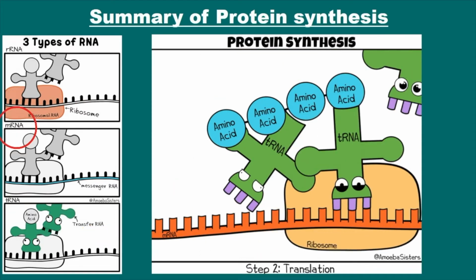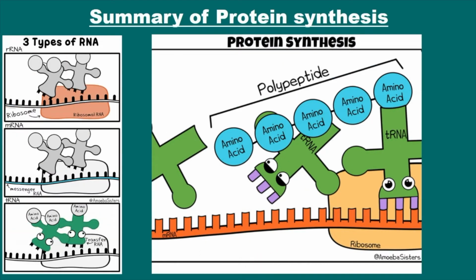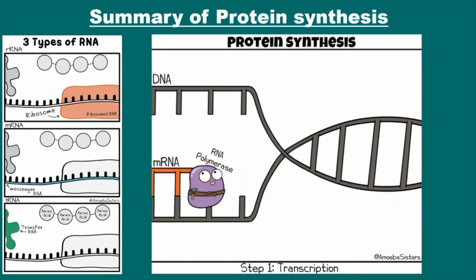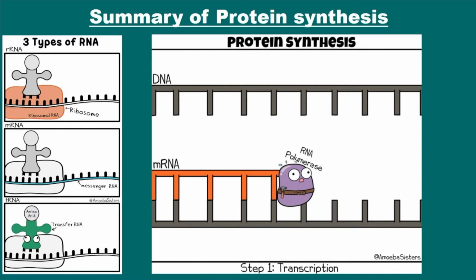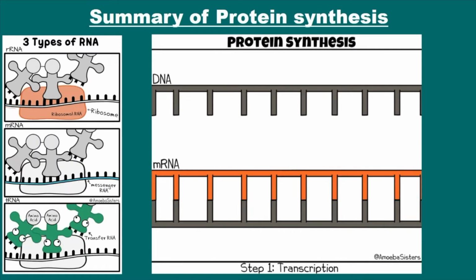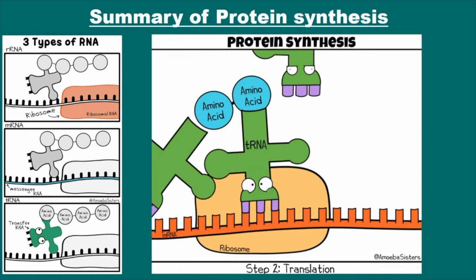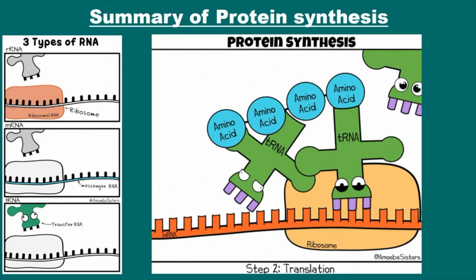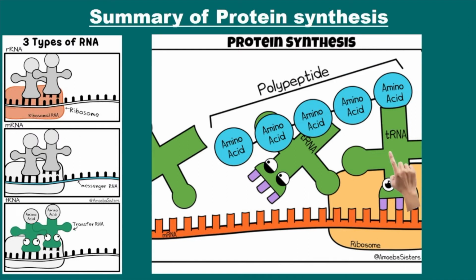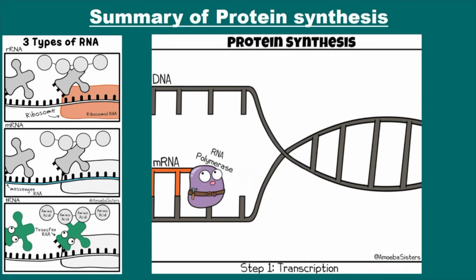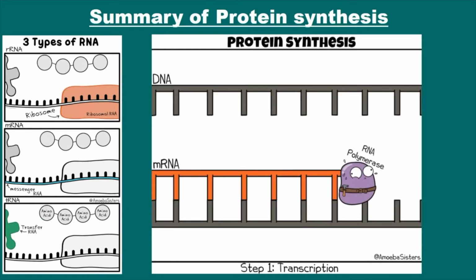Then if we move to the right-hand side to my second picture, we will look at what happens during protein synthesis. Firstly, my DNA unwinds and unzips. RNA polymerase will make a template or complementary strand of mRNA, and then the mRNA will move to the ribosome in the cytoplasm, and tRNA will then form my peptide chain. So this is just protein synthesis in short.